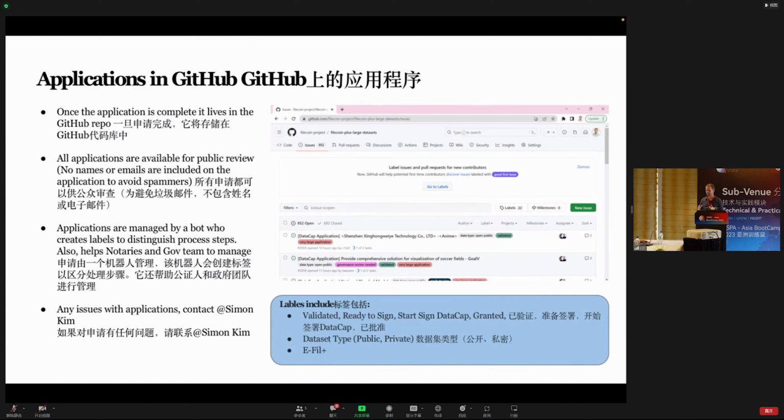There are different labels depending on the status of the application. It might be under review. It might be an EFIL application. It might be, like I said, validated. It might be very large. So we have different labels that make it easy to log into GitHub and see. You can sort by labels. So it's just another feature that we use, and the notaries will use to review the applications.